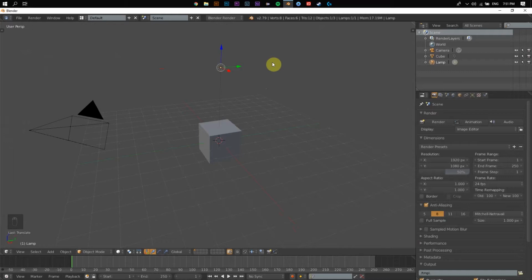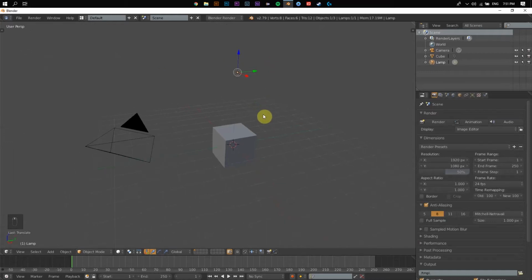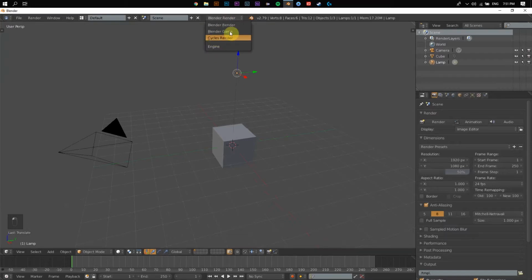Blender Render is a render that is no more supported and no more developed by the Blender developers. It was an old render that was used a couple years back, actually a lot of years back, because technology was still behind. There was need for a better rendering engine, and then Cycles Render came, which is the most used rendering engine in Blender, because it renders nicely. It gives photorealistic renders.